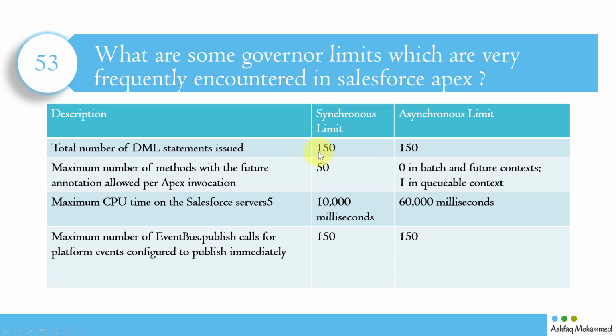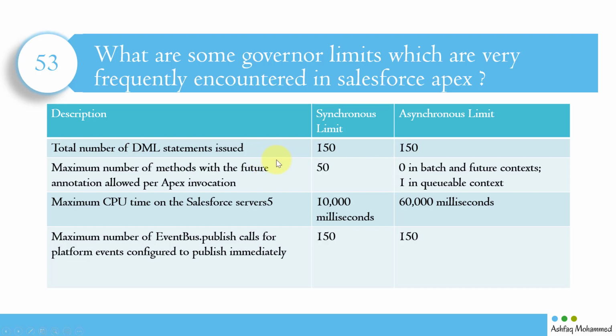You have to think carefully over here. You have to think about code bulkification. I have explained in my previous videos how we bulkify the code. We will not insert each record one at a time. What we do is add all the 200 records in a list, and we issue only one insert statement per list. So it is only one DML, even though I am inserting 200 records, because I'm adding them into a list and then inserting. That is nothing but code bulkification.